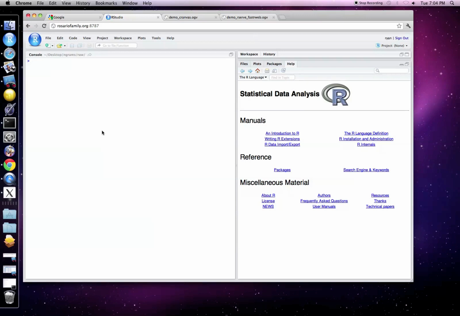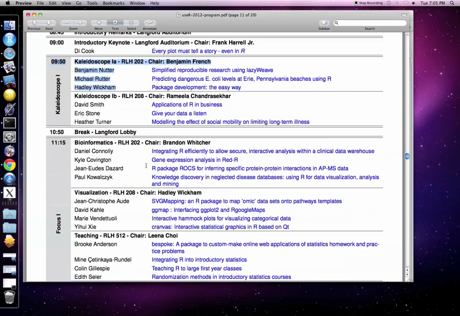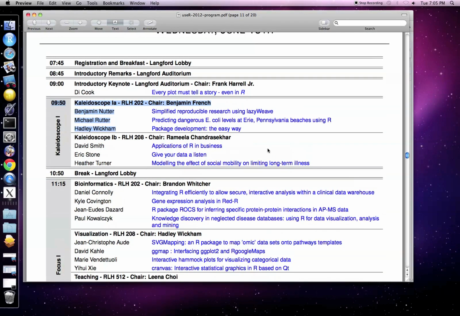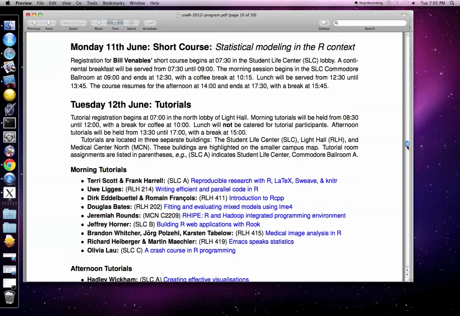But of course, I strongly recommend that when you work with R, you write everything in a script, then you group your functions into packages, and then you use Sweave, or I will show knitr, for reproducible research for your analysis.